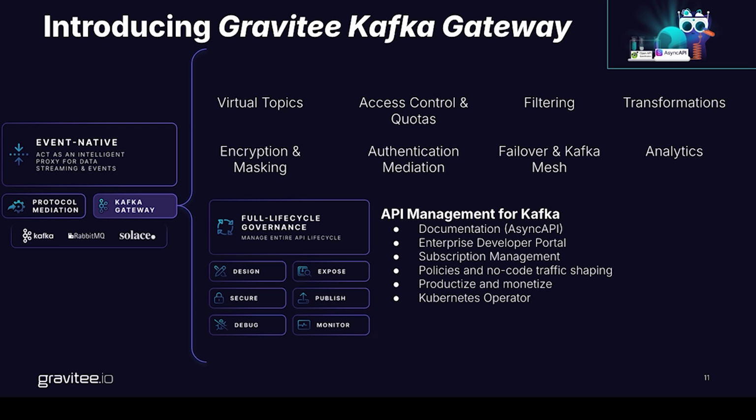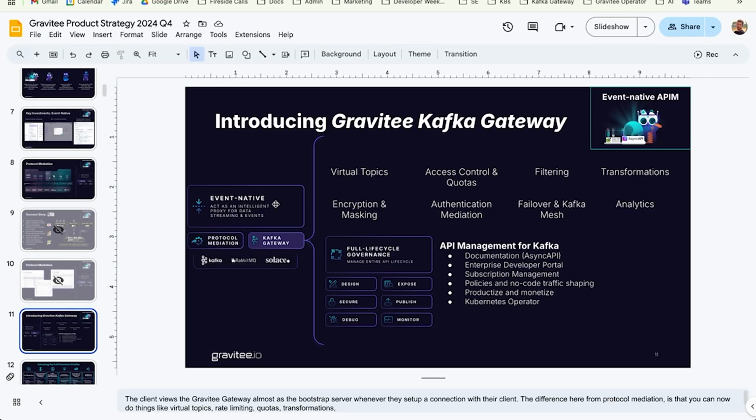So, for example, we can do things like virtual topics, where we're able to now map topics on the gateway level to real topics that exist on your cluster level. For example, you might have message filtering at the gateway level. You might have access control and different quotas. You might want to do a mediation across different authentication mechanisms, for example going from SASL SSL to perhaps something like JWT authentication. And so we can do all of this directly from the Kafka gateway, simply due to the fact that we are now able to expose those data streams through Kafka.